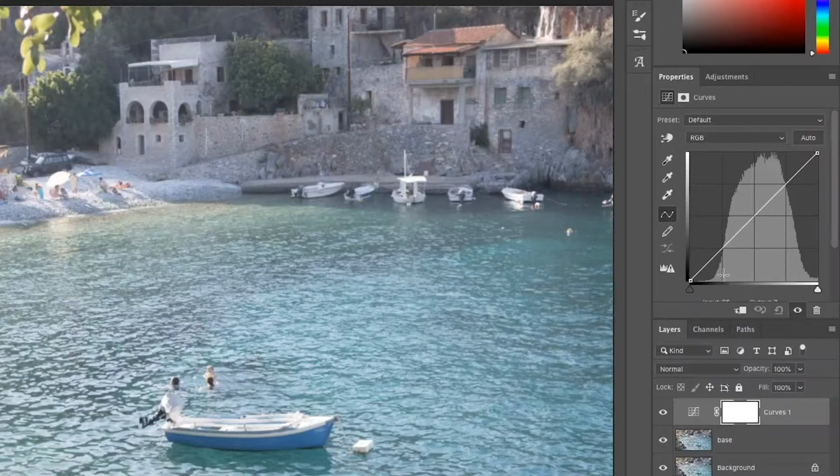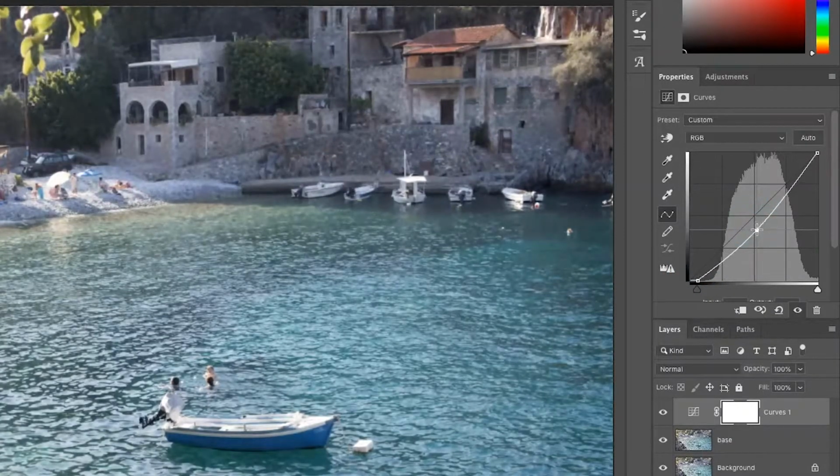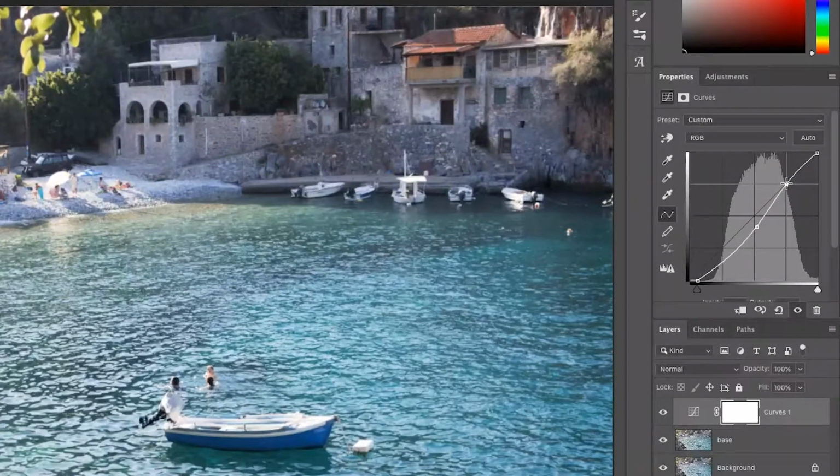Once you do, you will be glad you did, because I can adjust my curve to alter the look of my picture. Can you see how the picture is getting darker there? But also, I can alter my curve so that the light stays light, like this. That's actually a little bit too light in the lighter area, so I can pull it down to make things a bit less light there, and maybe take this point here and pull that down. This is one way of altering the dark and light in your picture, and it doesn't permanently alter your picture. You can come back in at any time and readjust this to where you want it.